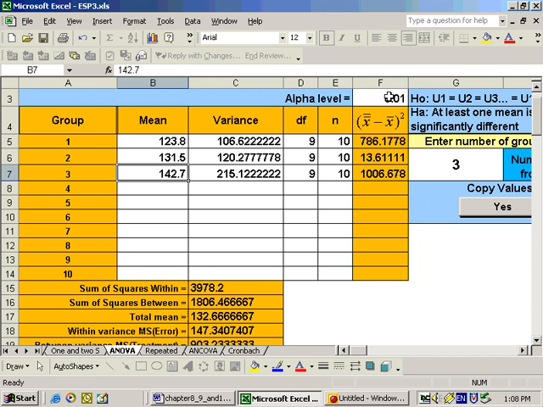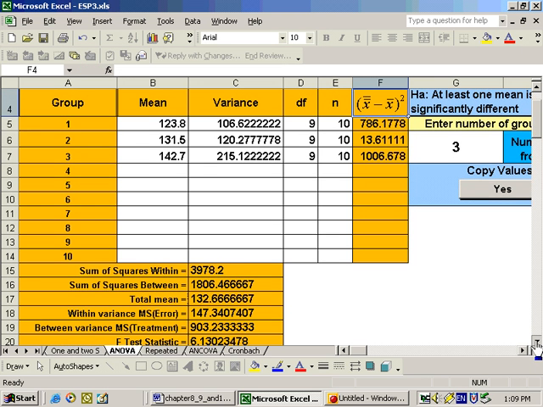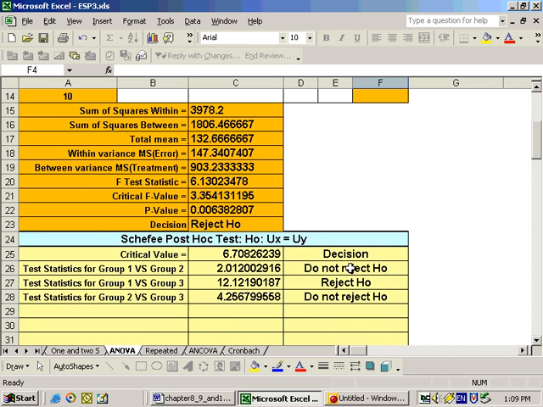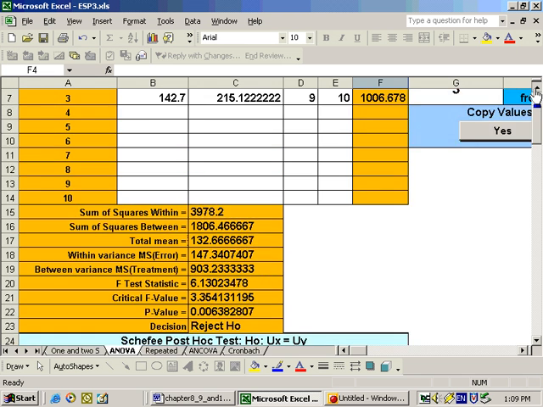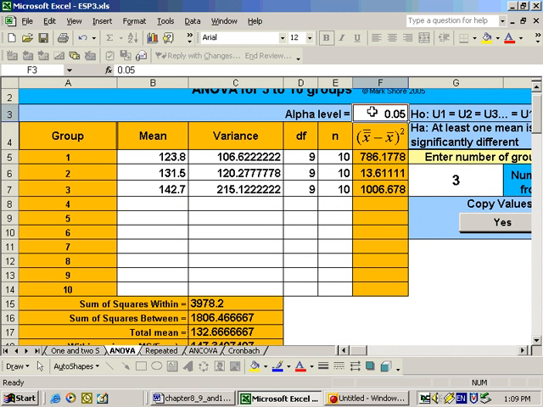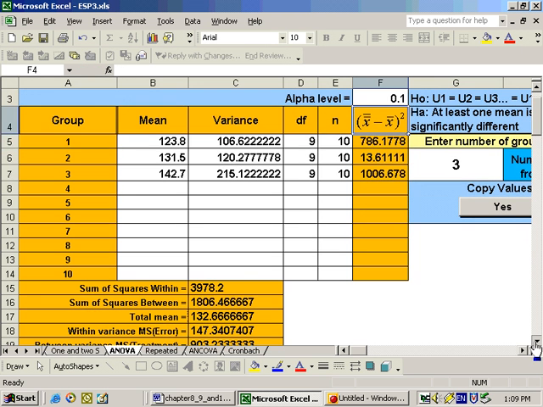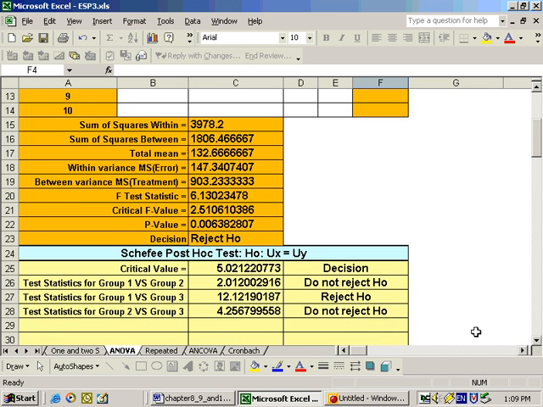Now, you could always check other alpha levels to see if you get a reject. Let's go to 0.05 a second, and we'll see if we get a reject on any of these down here. No, just the one. So again, 1 and 3 was only at the 0.01 alpha level. And we could check 0.1 and see if we get a reject on any of the other combinations. So checking 0.1, again, the only difference is 1 and 3. So that's where the significant difference is.